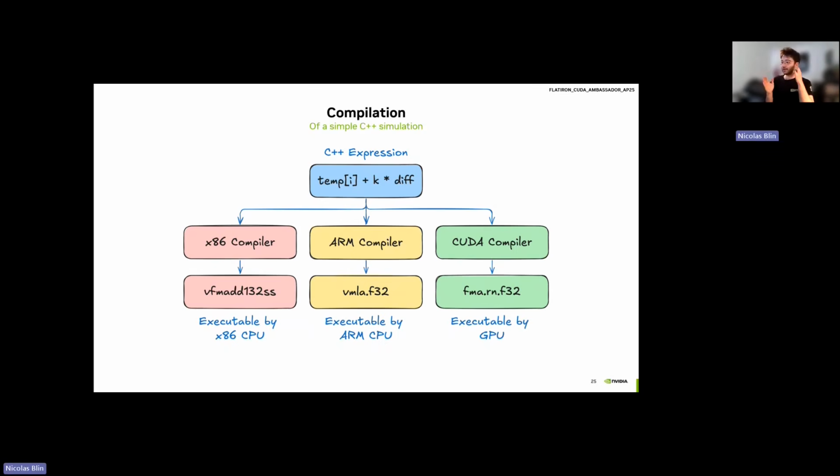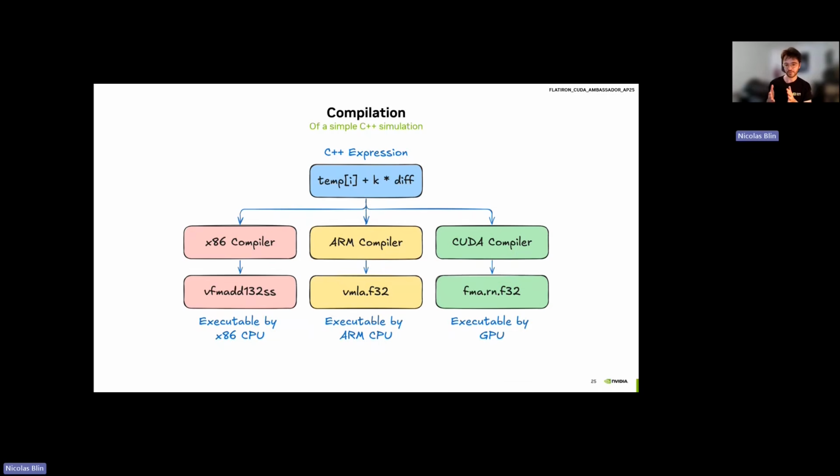And so let's first do a quick reminder that CPUs do not run C++ code. When you write a for loop, the computer is not going to run this for loop. The computer does not understand a for loop. What they understand is compiled code, binary, CPU instructions. So if you look at the C++ expression on the top, you can see we're doing this temp I plus k times the difference.